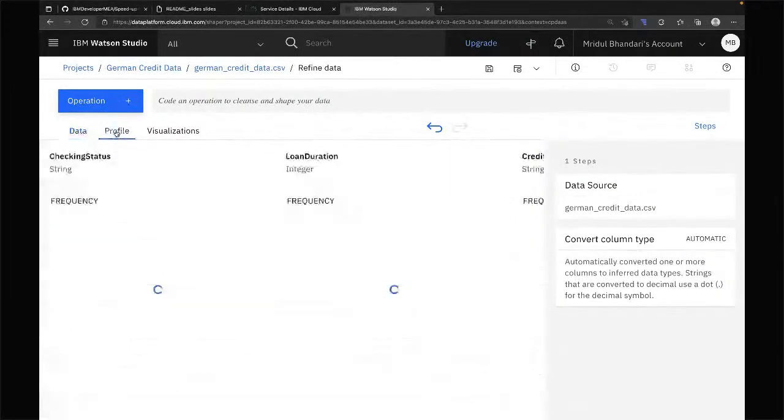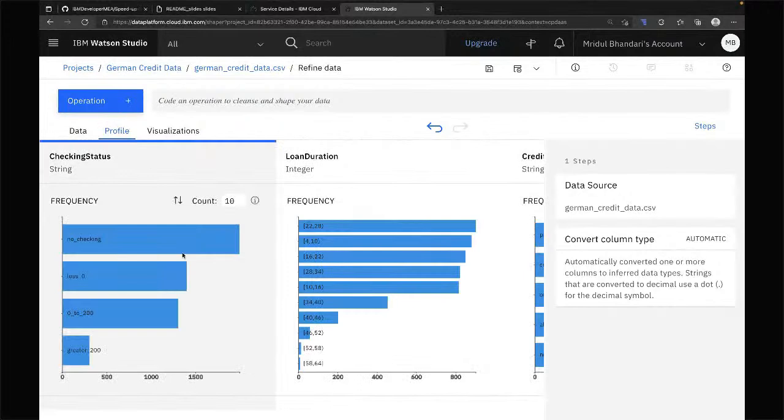Once you click on refine and go to data, you see the profile over here. So now this creates the profiling for my data on its own. I do not need to create charts. Usually, when you're working with other tools, you need to select the data set and create individual charts for each. But over here, it does this on its own.